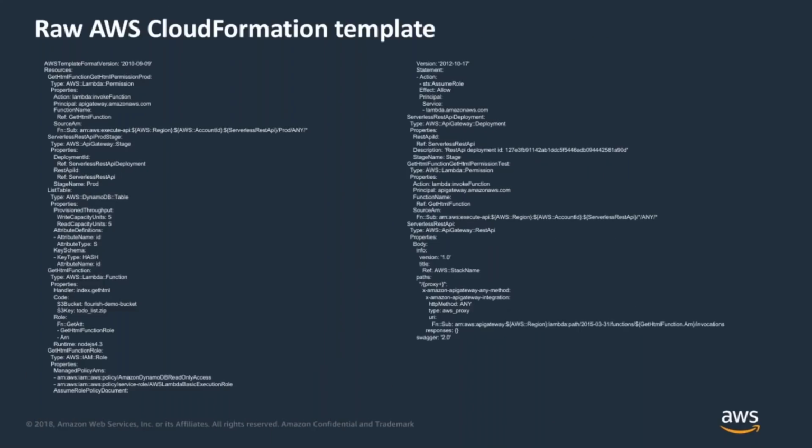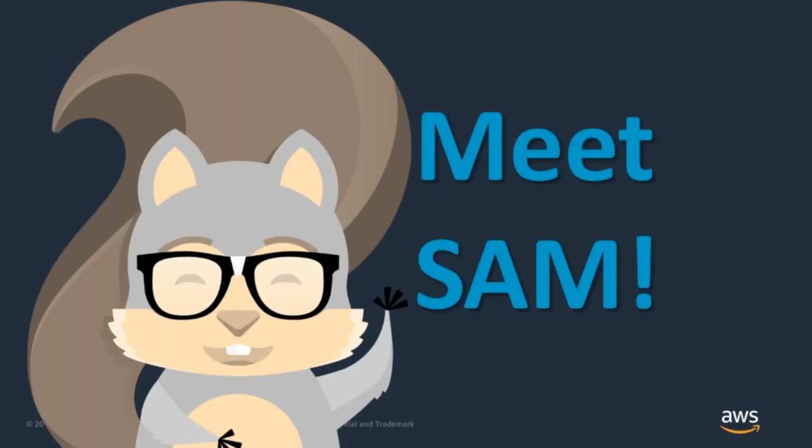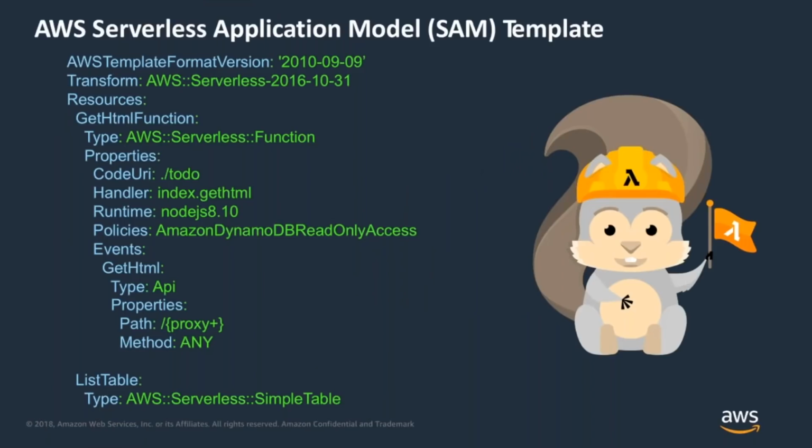And so in order to address that issue, we've created an additional tool that sits on top of CloudFormation called the AWS Serverless Application Model, affectionately referred to as SAM. So SAM provides this higher level of abstraction where you can define the functions and the events and all of the pieces that go along with that in a much more concise syntax. So instead of that previous CloudFormation template we looked at that had all of those different resources explicitly defined in a separate resource block through hundreds of lines of YAML, this is the SAM version of that exact same template.